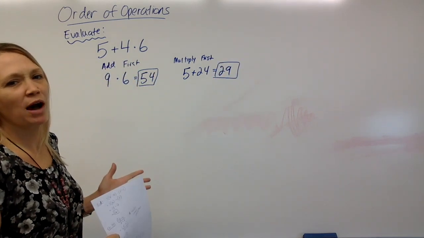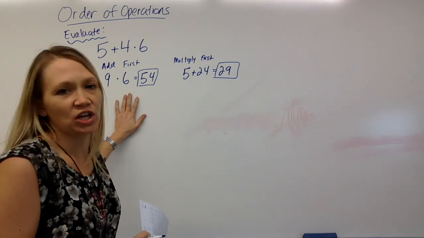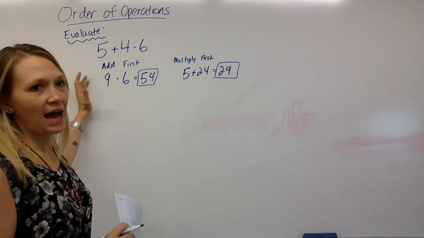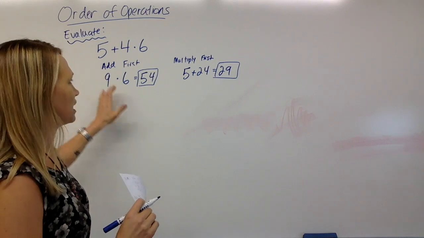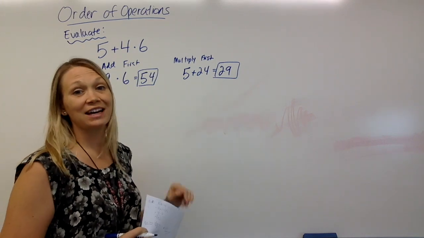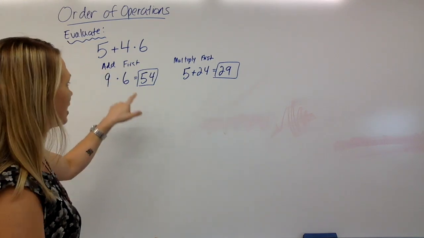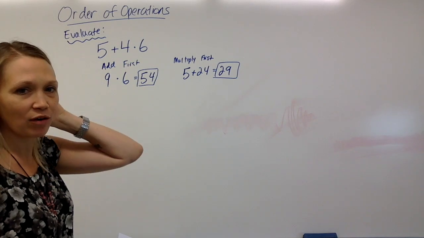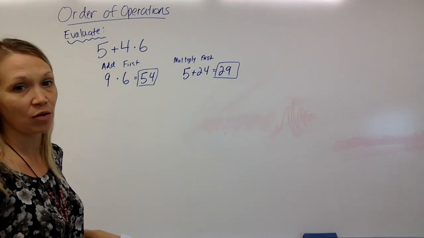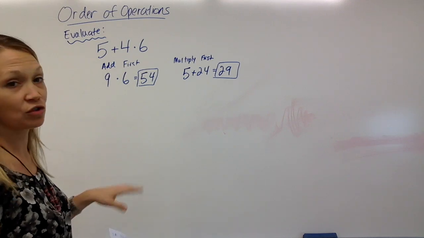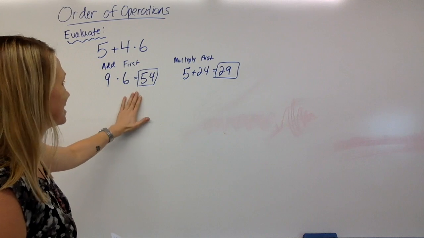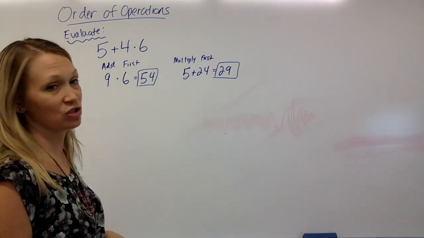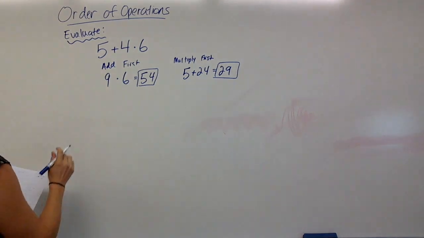So we come up with a problem. If I'm an ancient mathematician, I look at this and I think, well, that's not right. I can't have a problem that has 2 possible solutions. I need some rules. So I'm going to have to tell people what to do first. Should they multiply first or should they add first? So maybe you already know the rules. I'm about to lay them out. We're going to draw them out. But there are rules. You're not allowed to just choose. You don't get to decide, oh, I want to add first or multiply first. There's rules to it. So let's write down these rules.